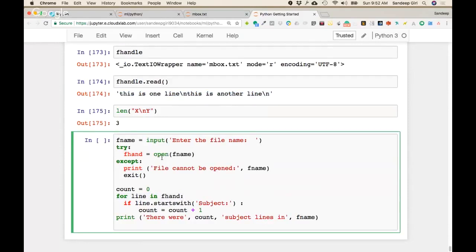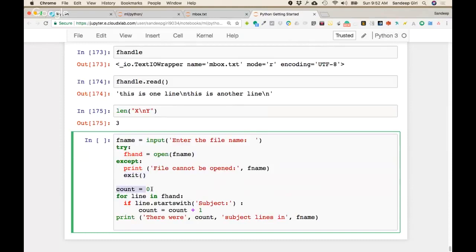All right, so what we are doing is first reading the file name from the user. If the file name is wrong or there is something wrong in opening this file, it'll print this error and then exit. Exit means it will stop the program and go. It won't let it proceed further.